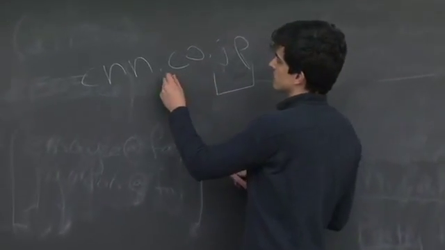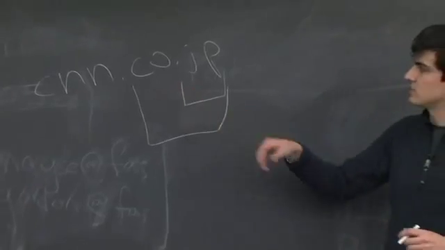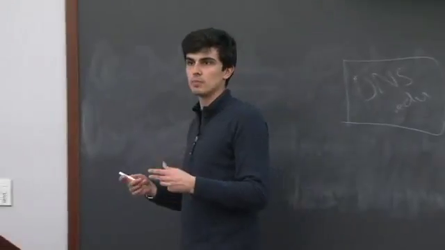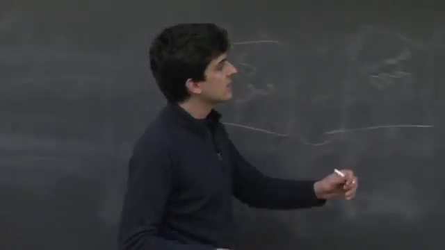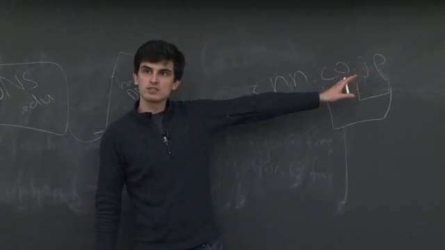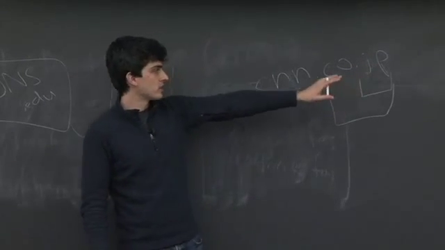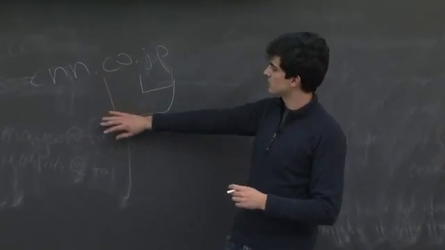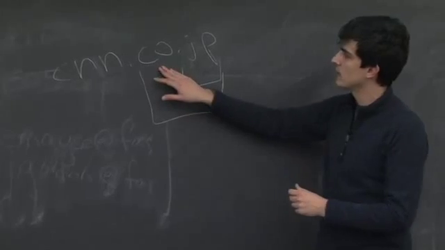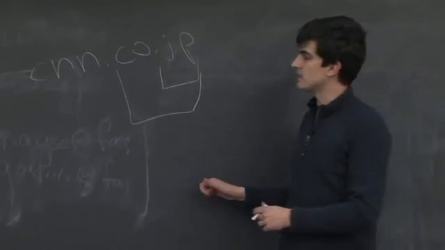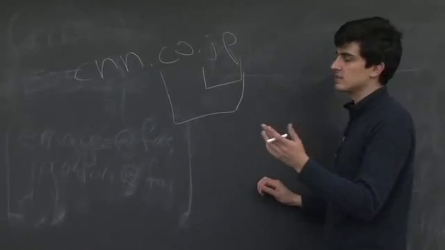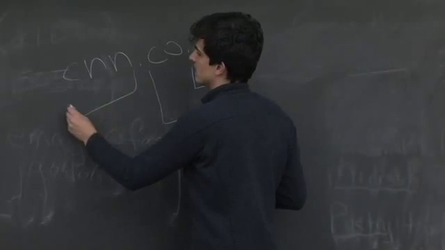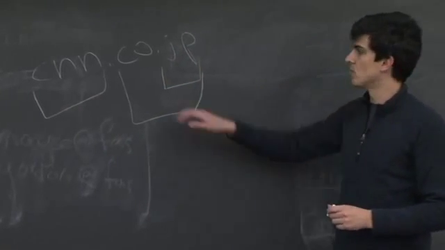This is the highest level of the hierarchy. But before that, this .co.jp is actually a domain name. So this is probably owned by some company or entity that then gives out subdomains under co.jp or co.uk. This body, whoever is responsible for that domain, would then be able to give out a subdomain, whether for purchase or not. It's unclear, and probably depends on the entity itself. But they could then resell or give away these subdomains.